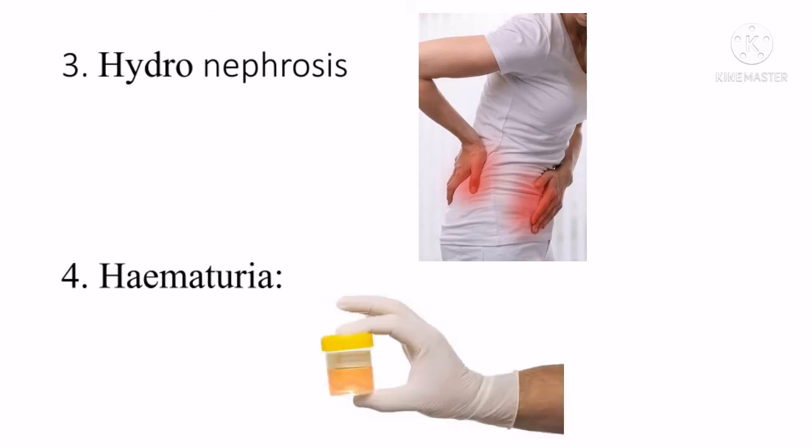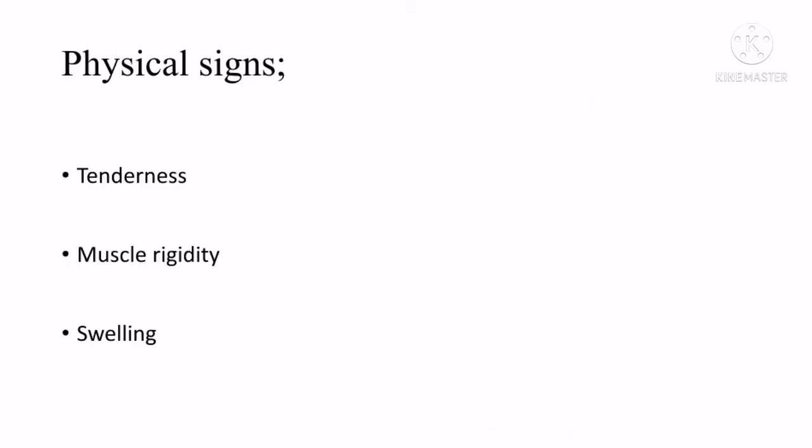This is the leading symptom and the only symptom of hematuria. Hematuria usually occurs in small amounts, making the urine dirty and smoky, during or after the attack of pain. Physical signs: in the majority of renal stone patients, there are less characteristic physical signs, but we can see tenderness, swelling, and some muscle rigidity.